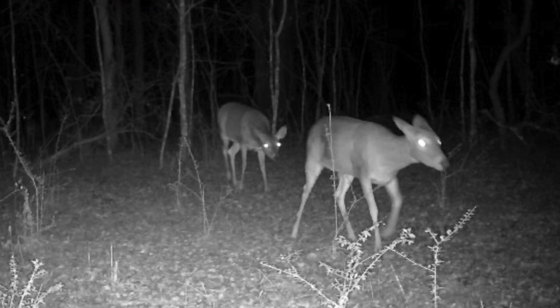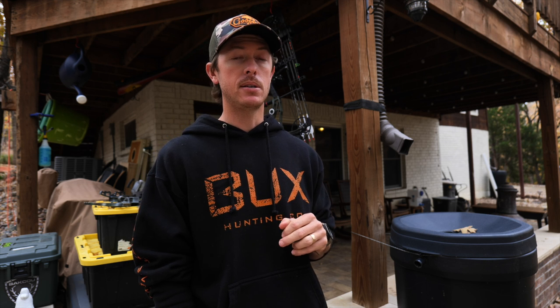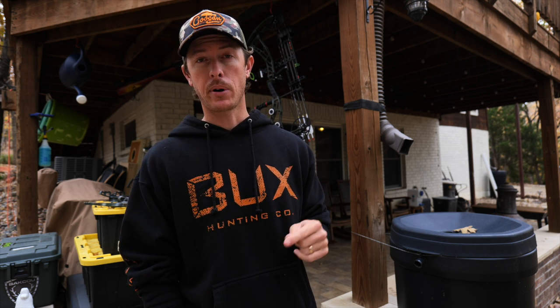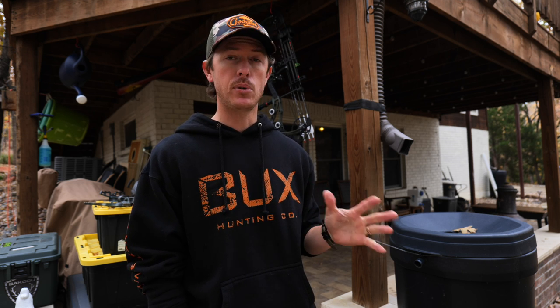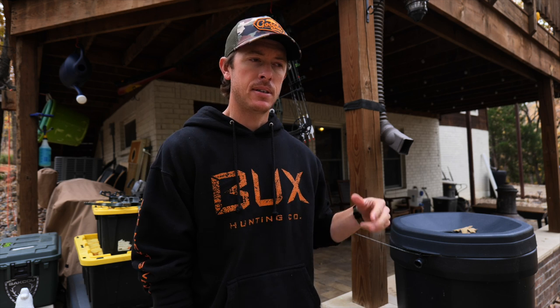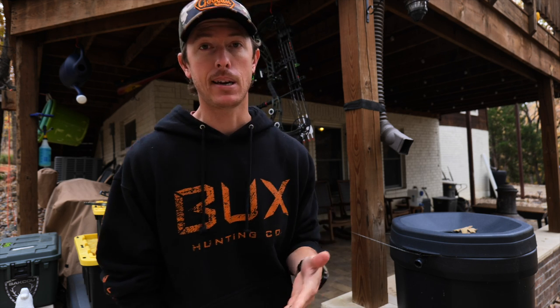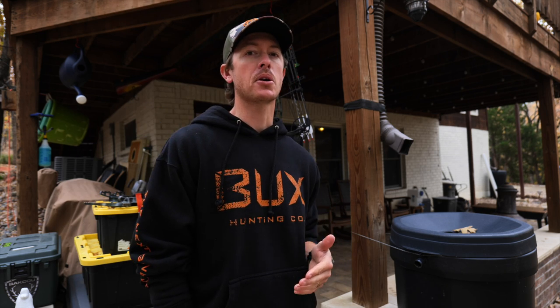But I found a couple of other spots that have some hickory trees with some oaks that I think would be some good feeding areas, morning, evening. So that's what we're gonna do tonight. We're gonna go sit in an oak tree that's got a few hickories around it. I saw enough activity around there, tracks and stuff. I think at some point today, it might be tonight, there will be some deer come through there.